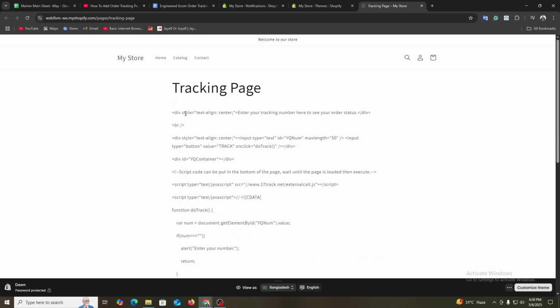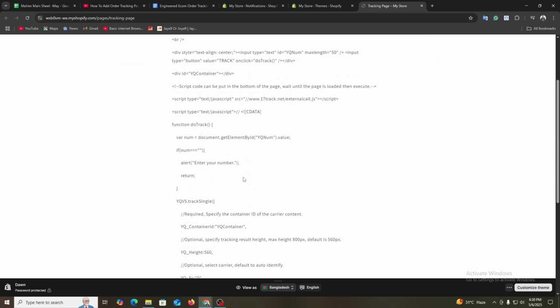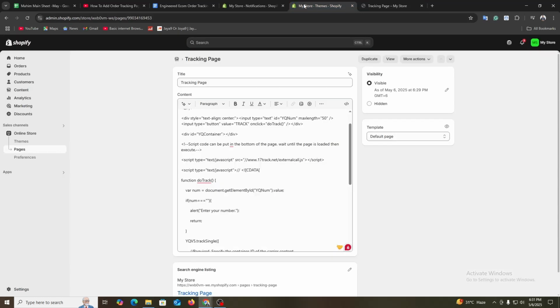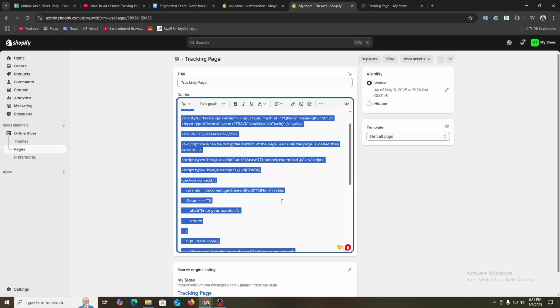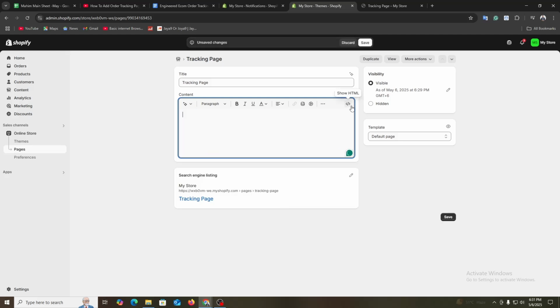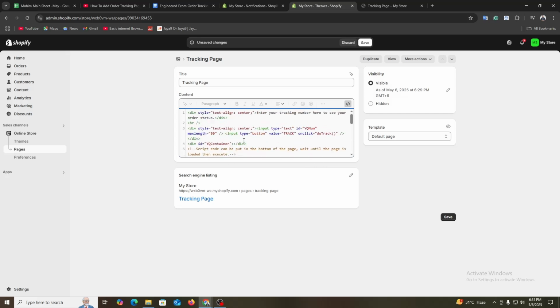It can distort our page. We can see the code is already pasted, but the code is not working perfectly. So for the code to work, we need to enable this show HTML option. First of all, just remove it, then click here. Once we click here, we are able to paste our code here. Now you can see it is working as a plain text or other kind of code text where we can write. So you can see our code has been pasted here.